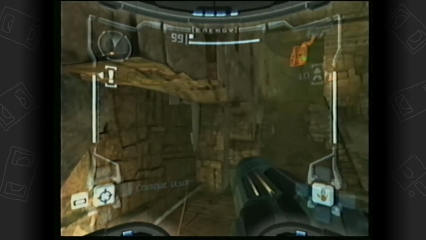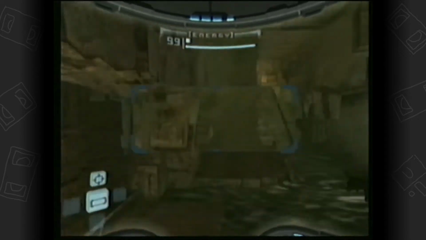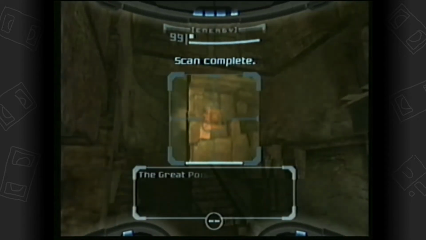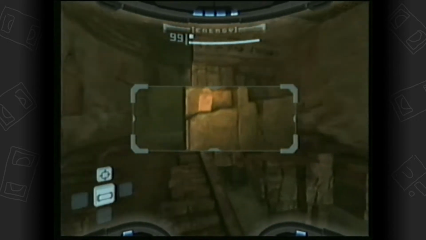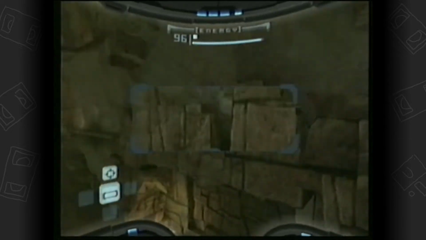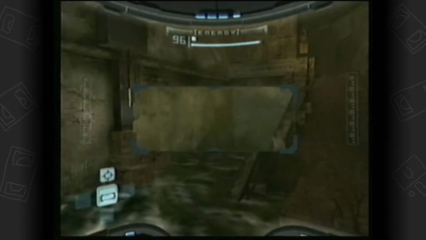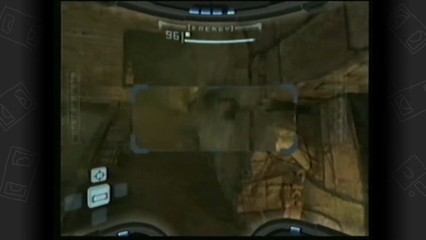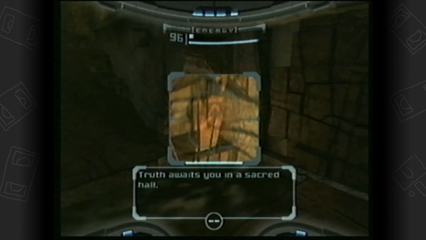Yeah. Oh, and also, I would have sworn there would have been a scannable there, but the great poison comes from Talon's core. So this is where we're getting our first glimpses of some of the further ongoings. Truth awaits you in a sacred hall.